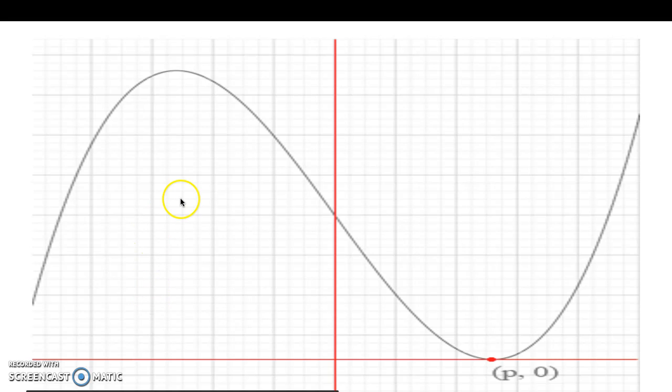Now remember, if this is the original function, how do we get the critical values? Well, you take the derivative. And when I say take the derivative, you take the slope. So when the slope is 0, that's how you get your critical values. So the slope is 0 at this point and at this point. So now that you know how to find the critical values, you plug in the critical values here and here, along with the endpoints, into whatever original function it gives you. Do not plug it into the first derivative, you plug it into the original.